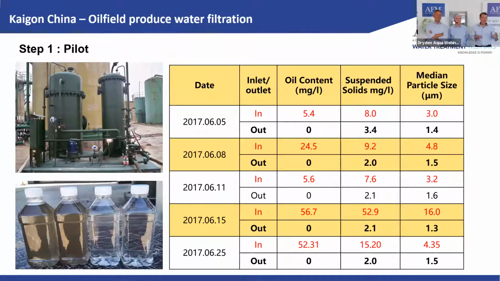They order anywhere between 1,000 to 2,000 tons of AFM per year that they install in oil fields. And they always follow the same steps. They have a short pilot installation, which you see here. And again, it completely confirms the data that we are getting anywhere else. You see the oil reductions that we are getting. This was outstanding in the pilot.